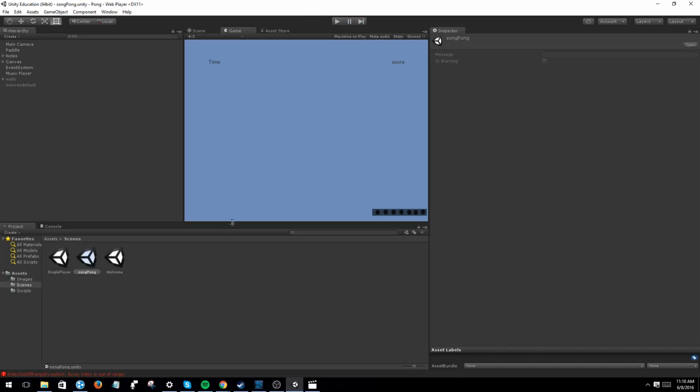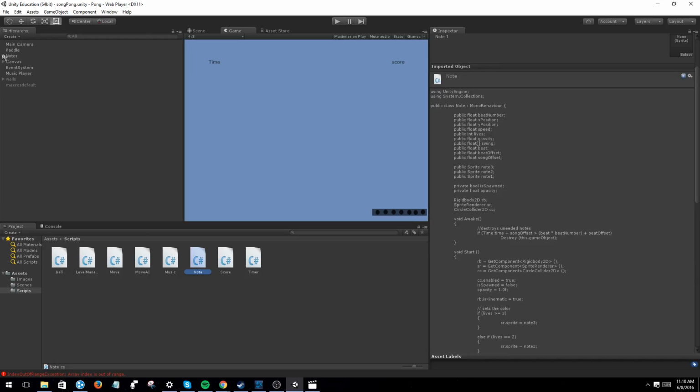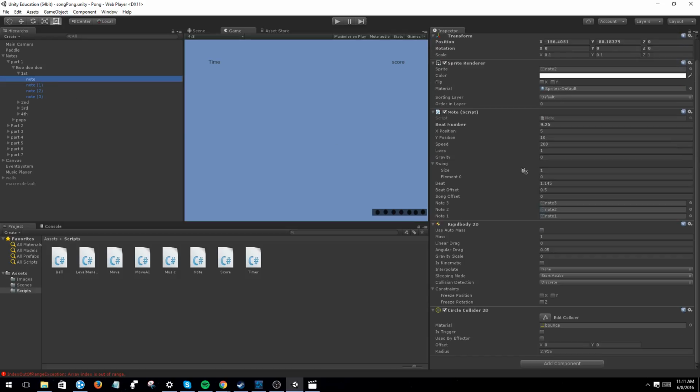So that's the song, or at least everything I've added to it. Let's see scripts. It mainly came down to one script, which was the note script. Let me find an instance of it. So yeah, this is how I did my notes. All of the notes exist when the game starts, and I broke it up into several sections. Sometimes I named the sections based on the lyrics. But here is a basic note.